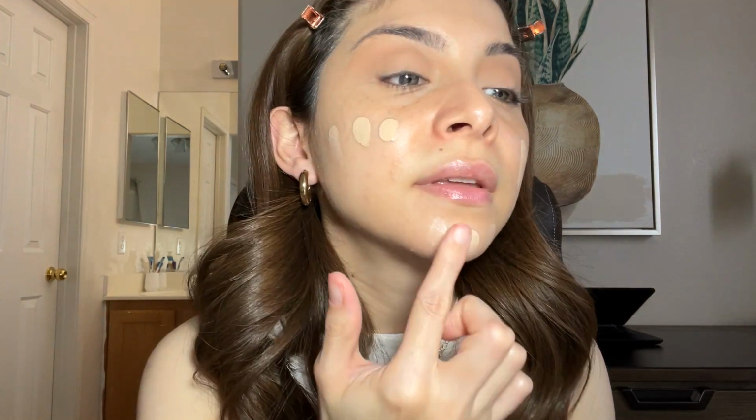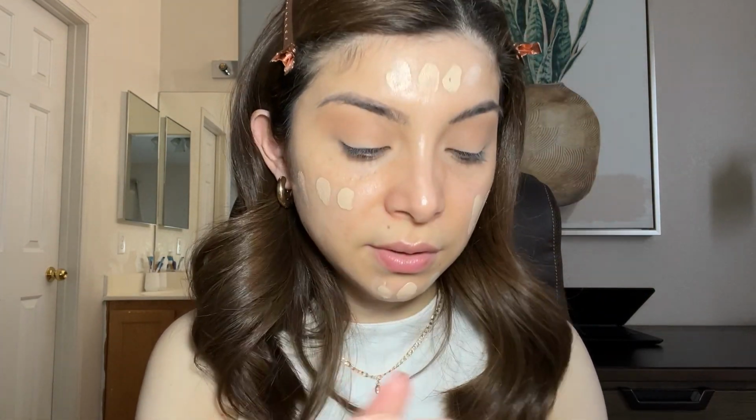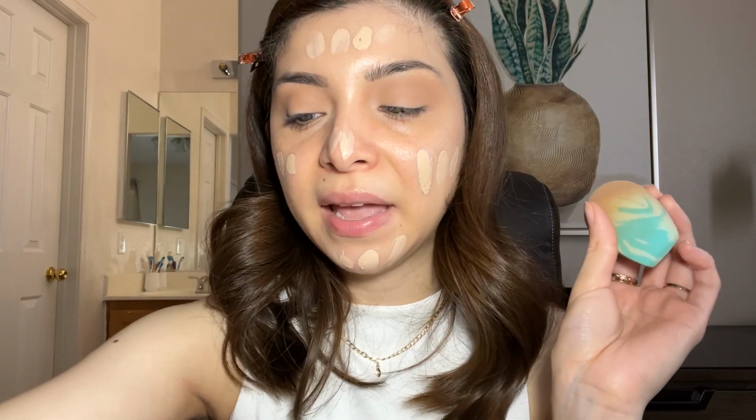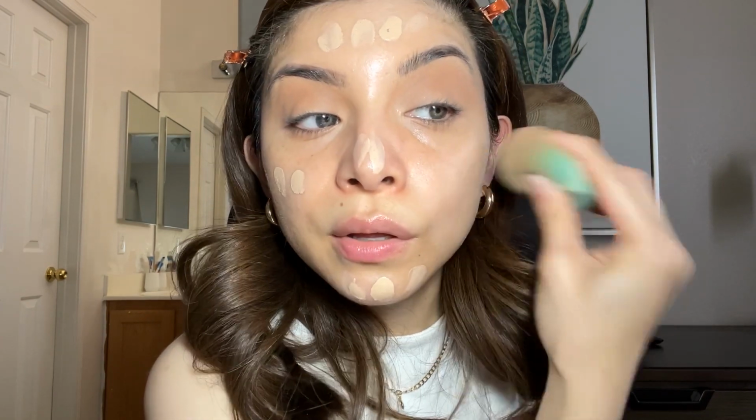So yeah, we're going to try, my ladies. Taking a little bit more and then just applying it on my chin and then on my forehead area as well. Then I'm just taking my Equal Tools sponge, and I'm taking my Milani Make It Last, and I'm just gonna spray all over my face. And then I'm just gonna go ahead and blend the CC cream.